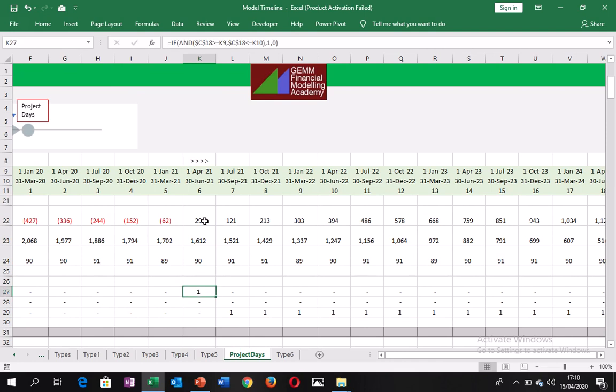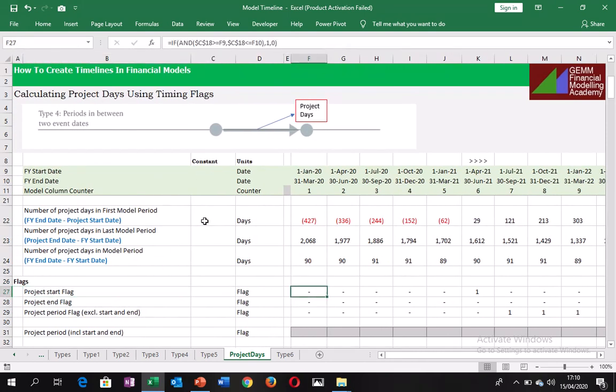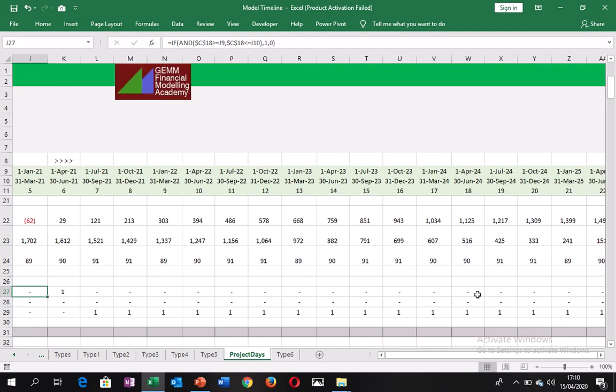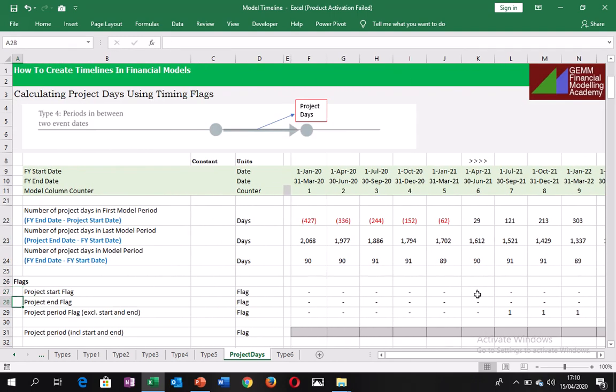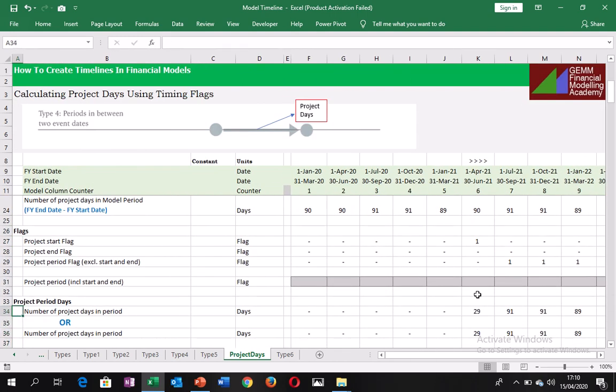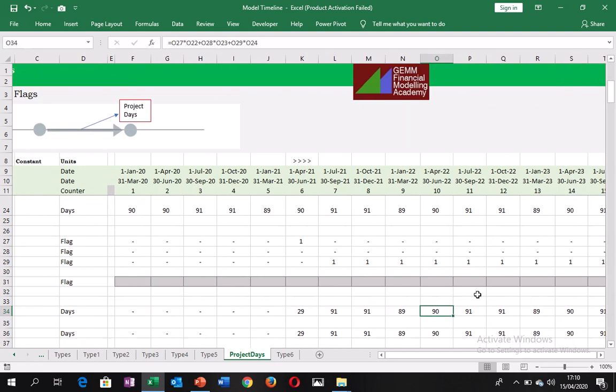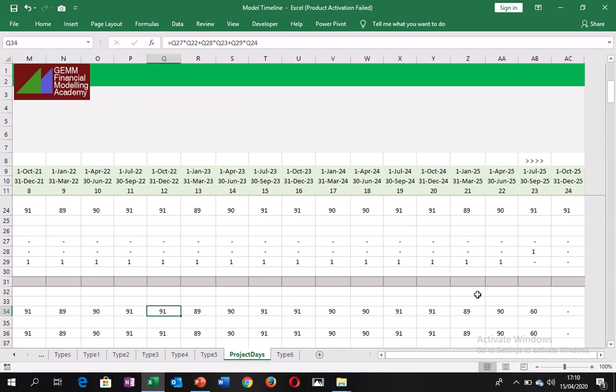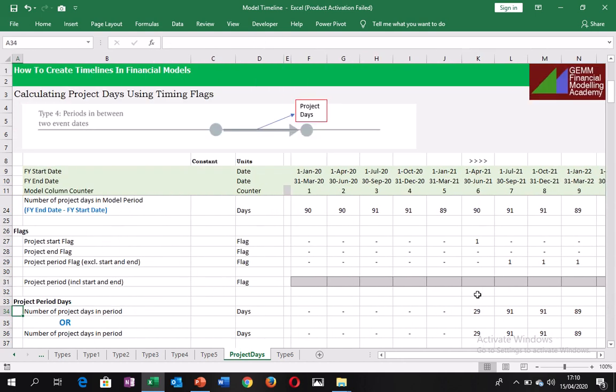So all other cells, we have hit them out with this timing flag, which is nil, nil, nil, nil. So nil times this figure is going to give us nil, and just as well all this, which is nil, will give us nil all through. So you can see the logic behind it, that our answer, the number of project days, still remains, irrespective of the fact that we are maintaining consistency in our formula across the column.